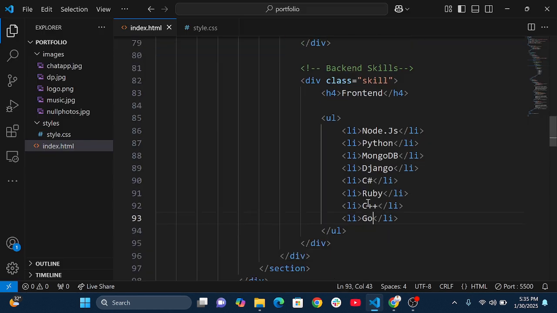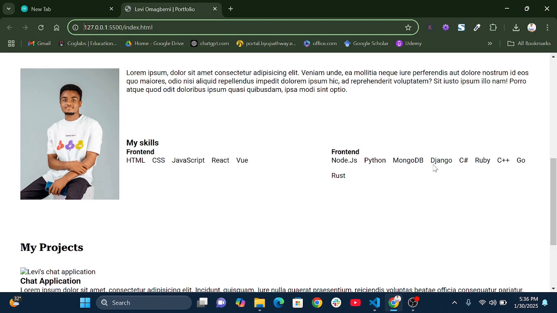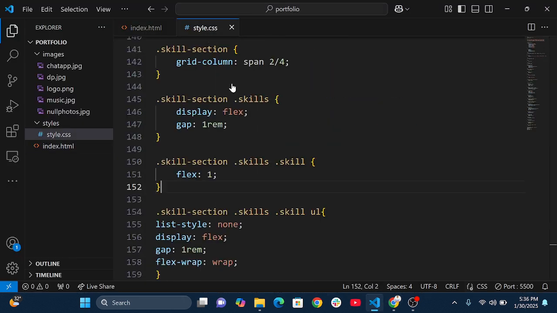I actually want it to wrap, and I'm just going to copy down. I just added something. Let's say Go. Let's say Rust. So if the items can no longer fit into the available width, it's going to wrap to the next line. That's what flex-wrap does.